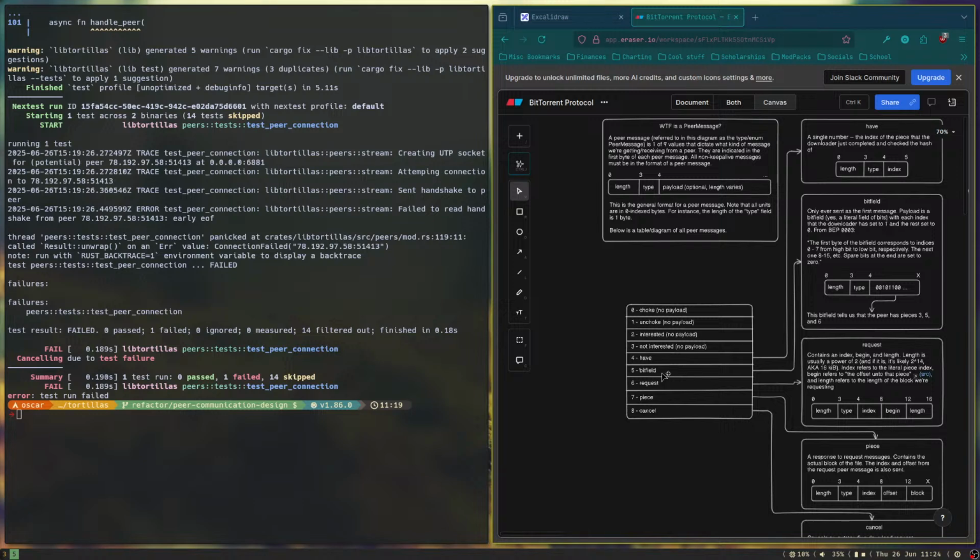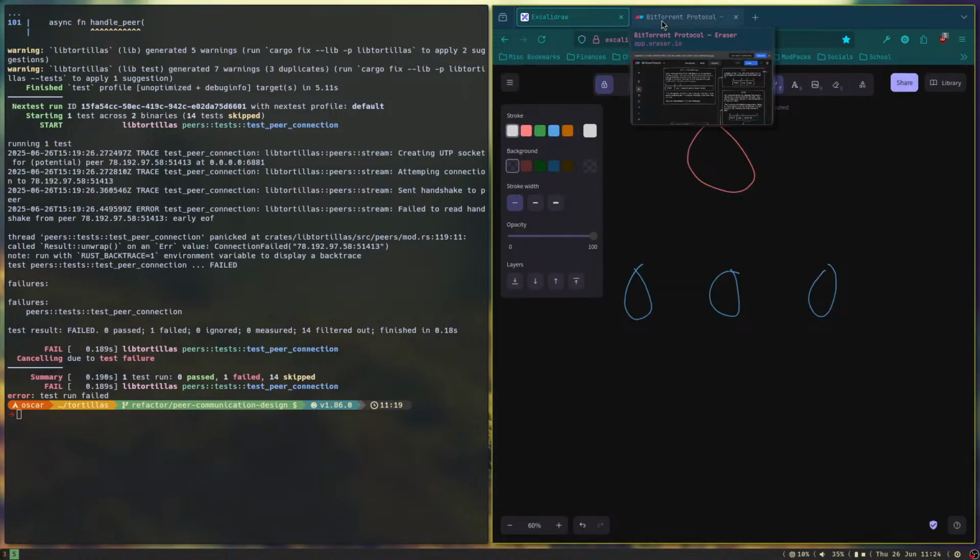But, okay, so the bitfield, this is what I don't know, because I don't think the engine inherently needs to know what bitfield each peer has.